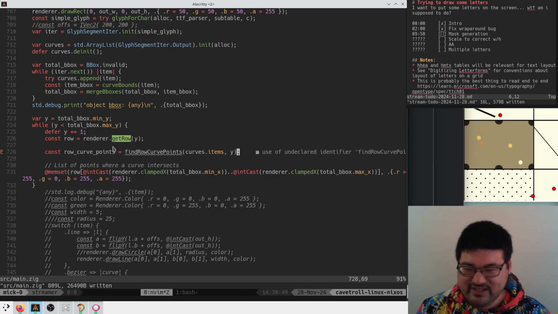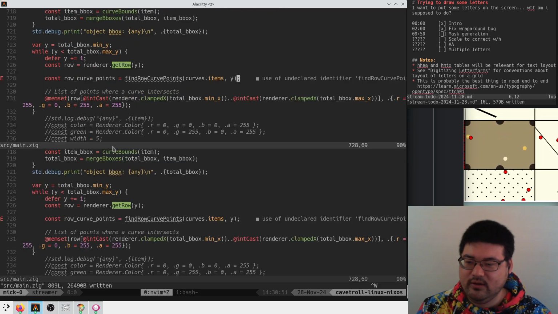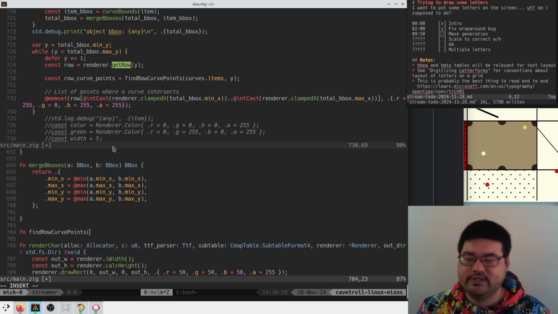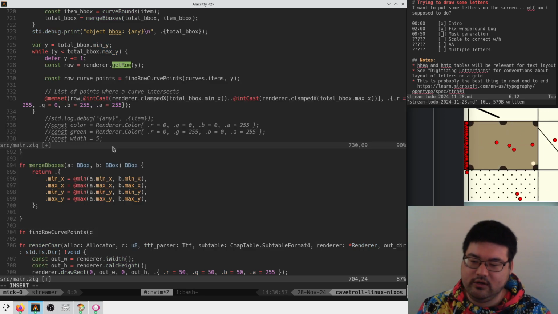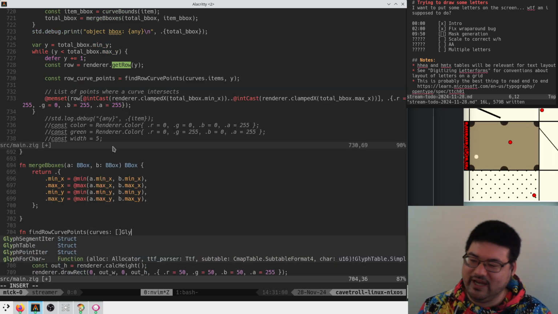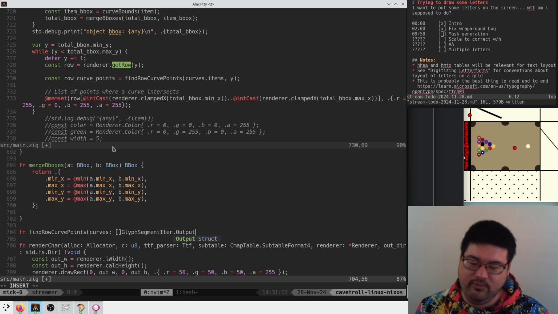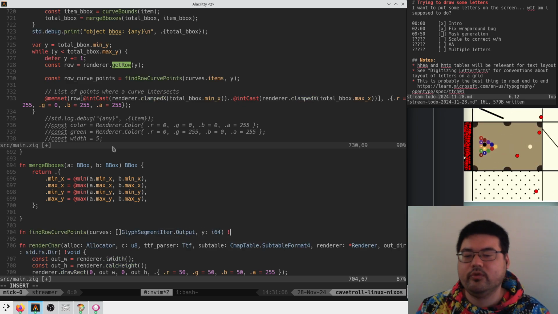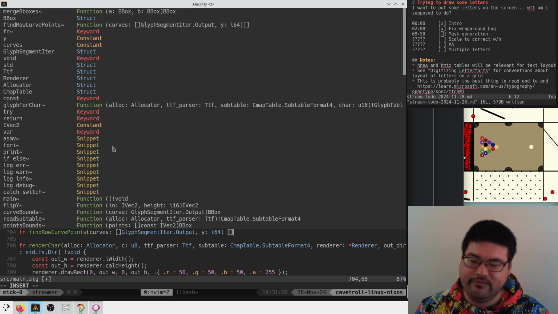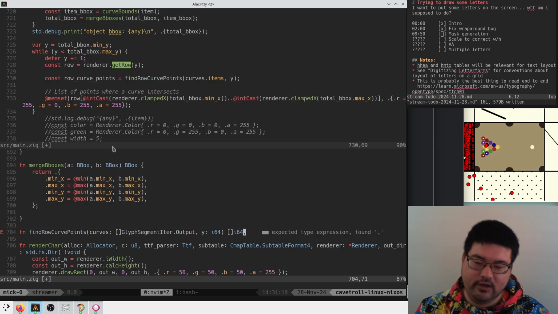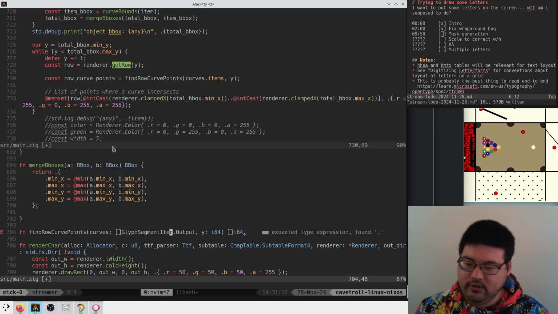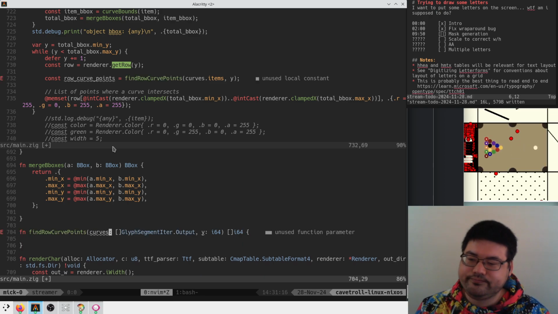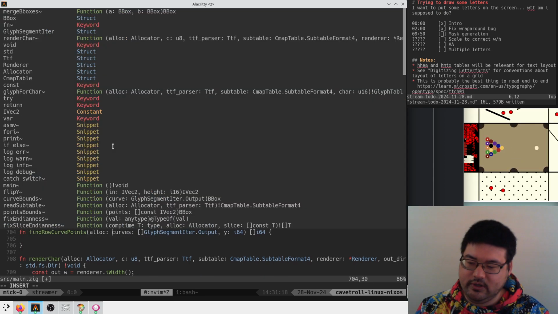Is that it? It might be. Find row curve points. This is going to take in curves, which are glyph segment iter outputs, which is a little weird. We should fix that name. And a y is an I64. And this is going to return some form of x points. Okay. So this needs an allocator as well.